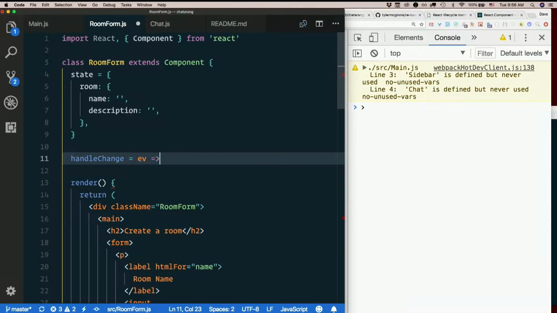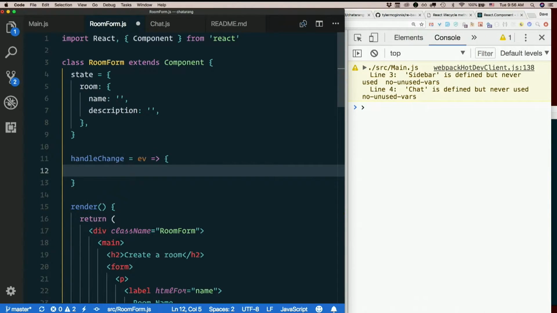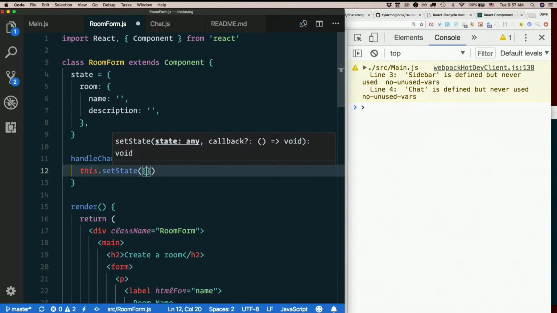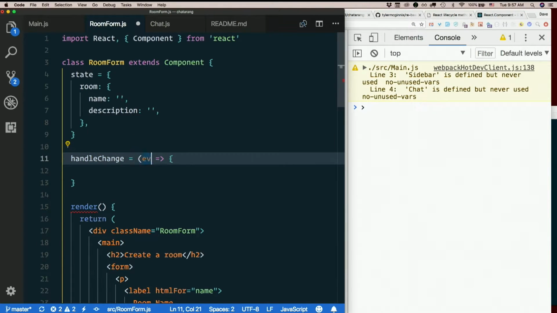equals an arrow function. So this.setState. The parentheses are optional because it's the only argument to an arrow function. Which we've kind of done with callbacks, but we've never done for one of these.